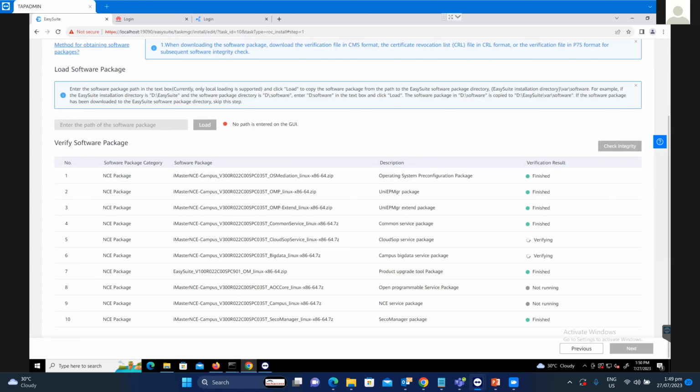Nothing to do with the iMaster NCE. iMaster itself provides you the 3 node cluster. If one node goes down, for example, you have 3 ESXi hosts. The recommended way is to keep every VM on one host only. If one host is completely down, only one VM will be affected. Then you can use VMware HA as well, and your VM will move to another host. So it depends on you.